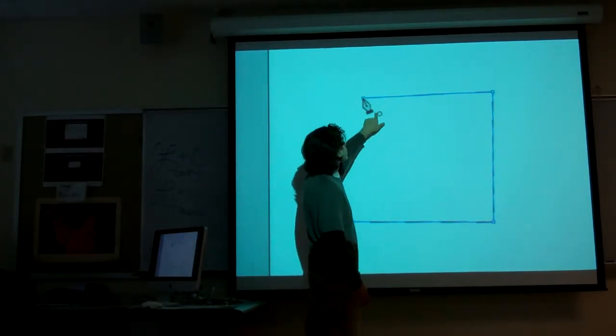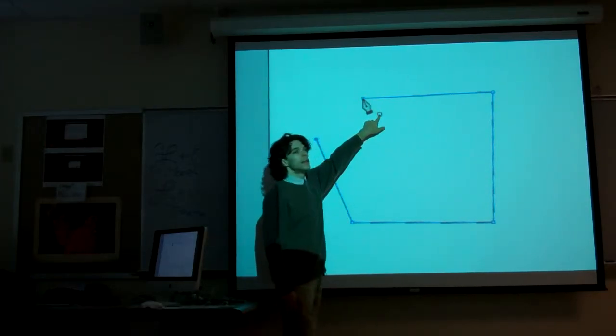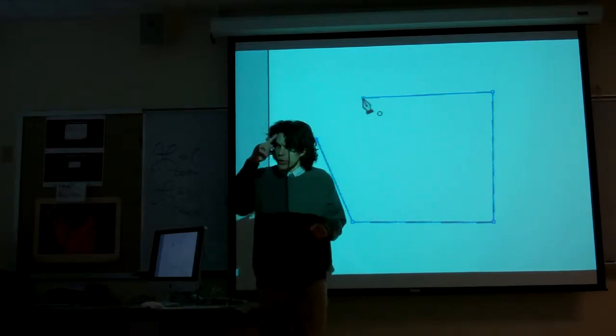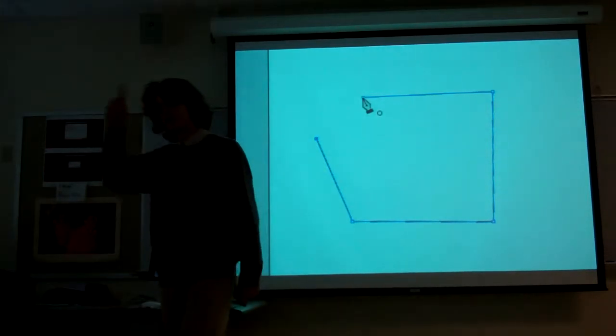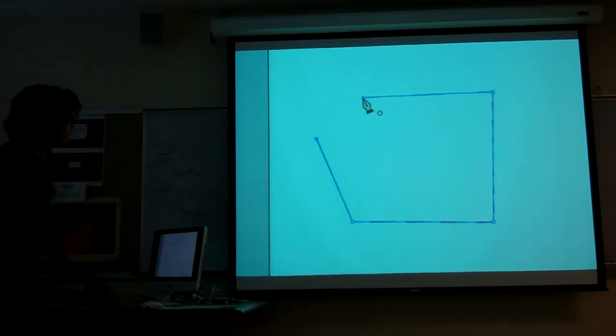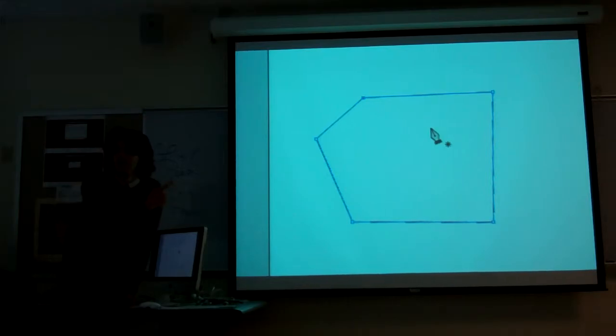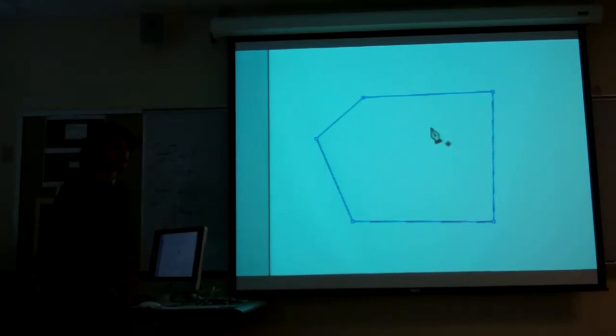Close your path. You know you're closing your path with your pen tool when the pen tool icon is showing a little zero or circle, right? The circle's connecting. And when you connect your path, that's it. Now I'm going to be starting a new path, right? Look at my mouse pointer. It now has that little asterisk, new path.